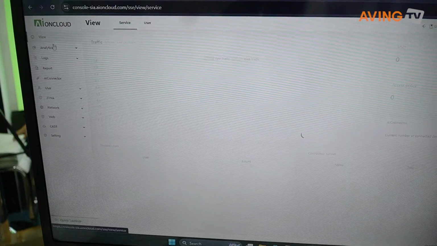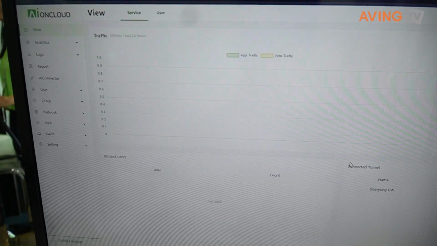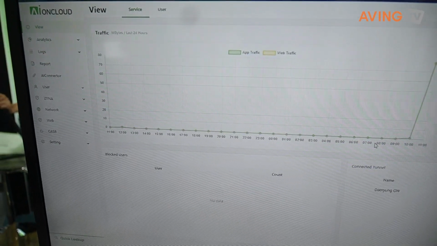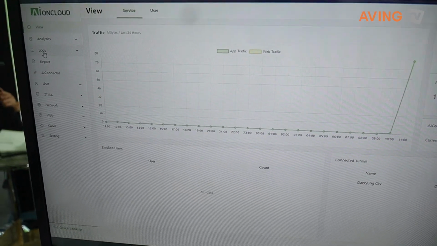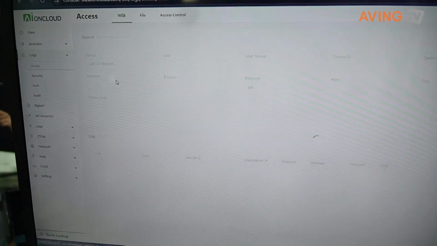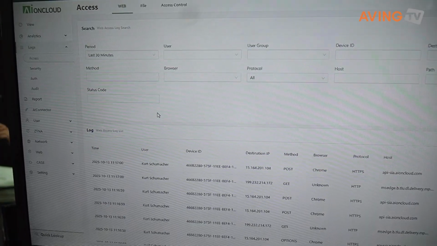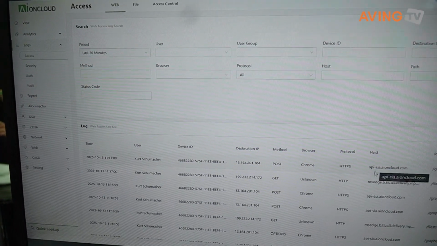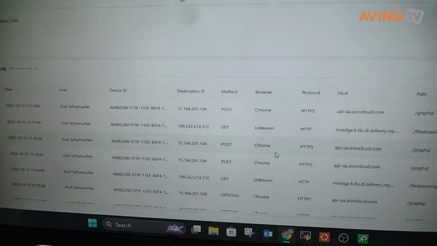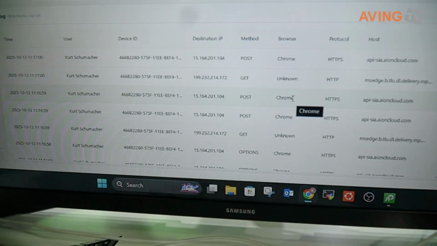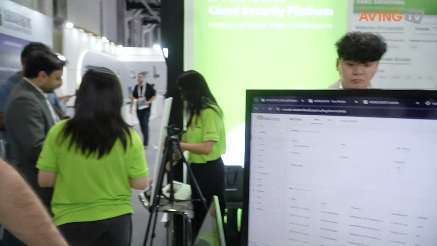Now, if I come back here to my view, I can see who's logged in and what they're doing. So for example, if I look at my logs right here, I go to my access. Now I logged into CNN just a few moments ago. Here's my console that I was in here. Here's some other websites that people are going to. So we're able to track users. By tying identity to devices, we have very granular control of what people inside of your company are able to do online.